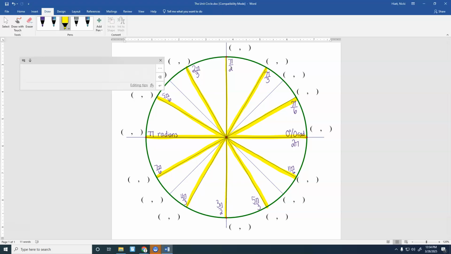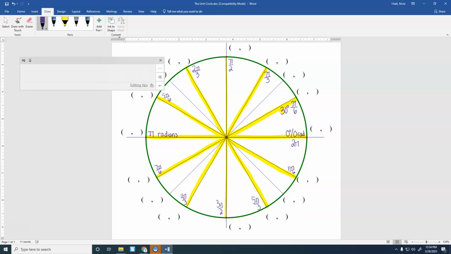So degrees is even easier. I am going to have you memorize degrees, although we don't need them for our exam. There are a lot of places, like if you go take physics, where you might need it. So we're going to memorize those as well. Plus, kids don't have trouble with degrees; they're easier than radians anyway. So this would be 30 degrees right here.